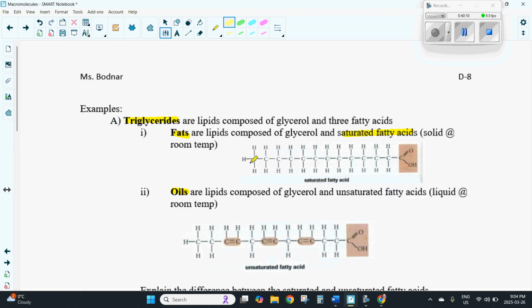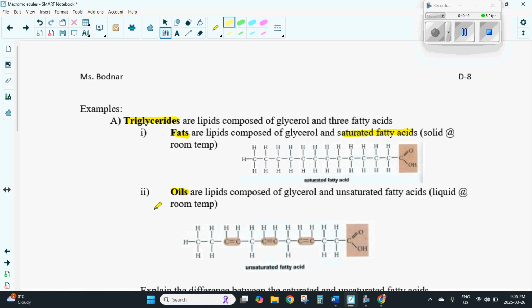Now, why does it become a solid at room temperature? If you look at this straight chain, imagine it as, I don't know, a chair. Okay, this is a very straight chair or a very straight piece of paper. If I take this one piece of paper, I could very easily stack it on top of one another. So this is going to allow little space between the molecules because the molecule is so straight that it's easily stackable. So if it's easily stackable, it compresses very easily. By compressing very easily, you create very little space between the molecules, making it a solid at room temperature.